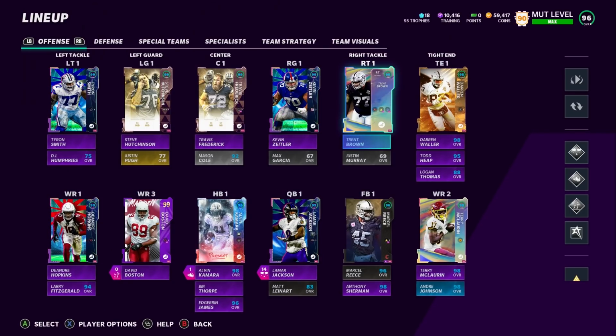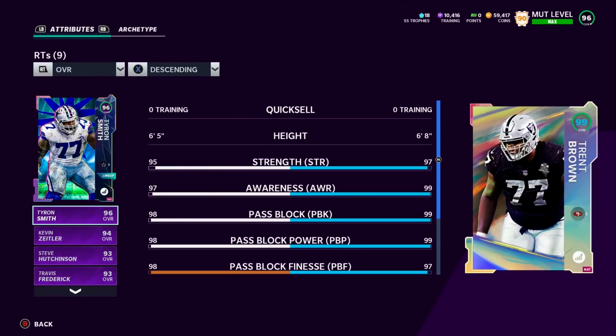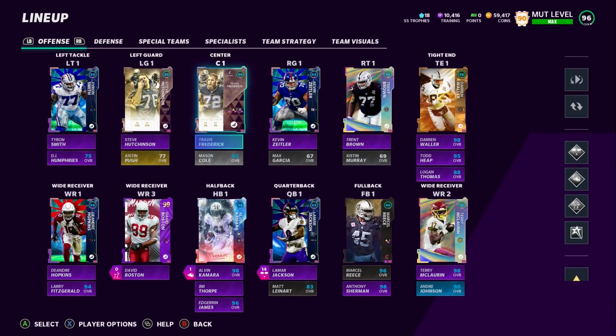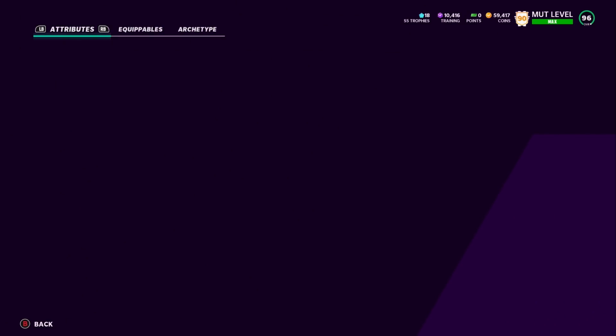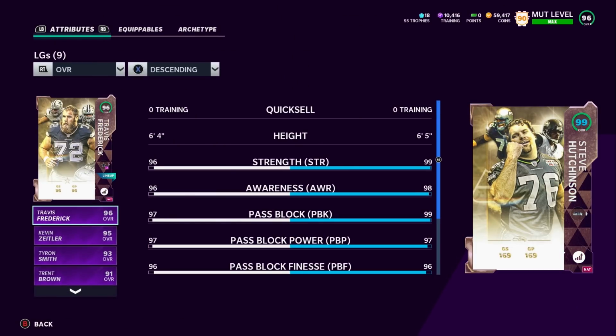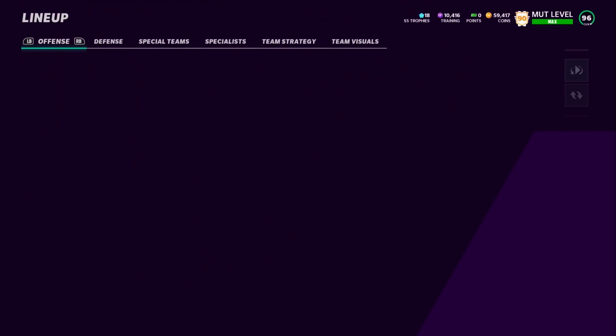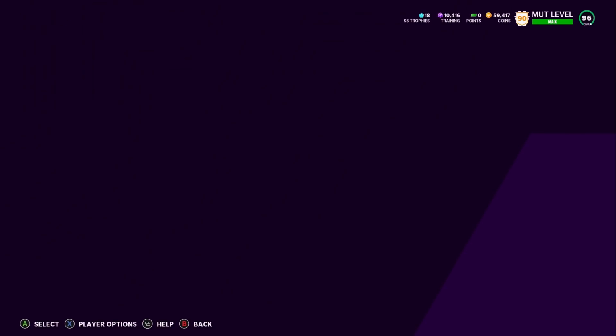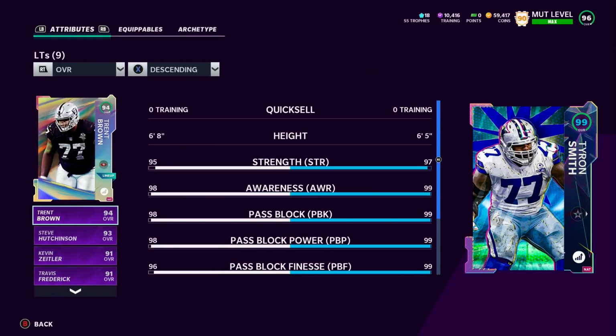Maybe I could see me doing it. I would like Ogden, because Ogden gets 99 strength. If I can get all my O-line to 99 strength, then I would definitely love to have those guys on the team. Does Frederick get 99 strength? He does not. He is 98. Do I have anybody that gets 99 strength? Okay, Hutchinson does. So, unless they drop a Cardinal, there's literally no need for me to go away from Hutchinson. 99 strength, 99 run block, 99 pass block.